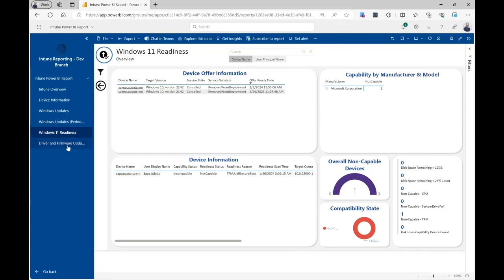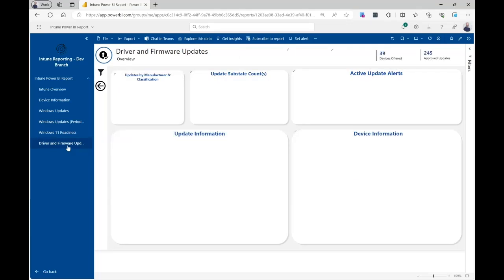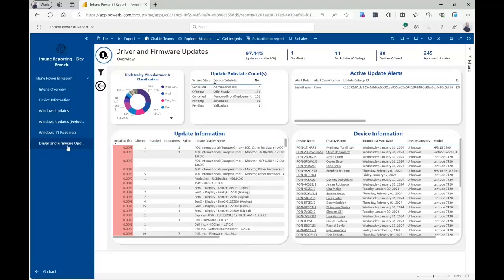And then finally, we pulled some of the newer feature sets from the Intune in terms of the drive and firmware management out into reporting to make life a little bit easier as well. So again, we broke it down so you've got lots of lovely states. So you can see whether things have been cancelled or whether it's just generally crashed. Again, we're pulling out all the actual information from the service, so we actually get recommendations on things to go try if updates are not succeeding.